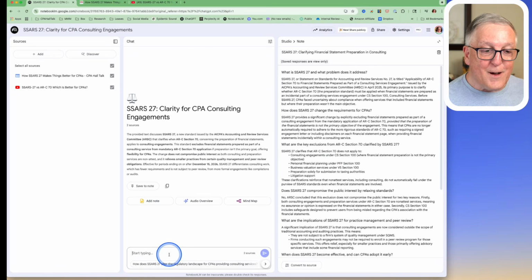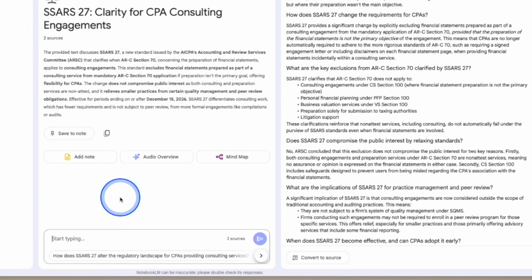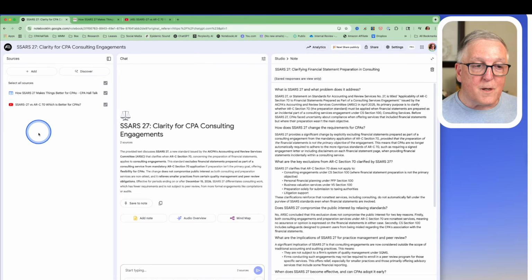And then also I can go in here and ask whatever question I would like to ask with a prompt. So I can verbally ask questions, or I can key in a prompt here and get an answer. And all of this is based on the source documents. So, one thing to keep in mind, garbage in, garbage out. So if you add garbage over here as your source, you're going to get garbage over here. So make sure your sources are reputable, and that way the accuracy of this information would be enhanced.